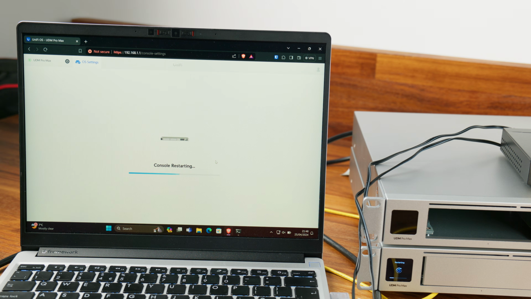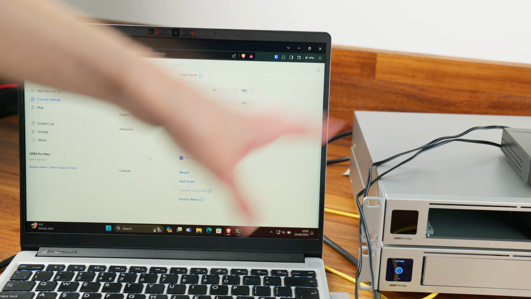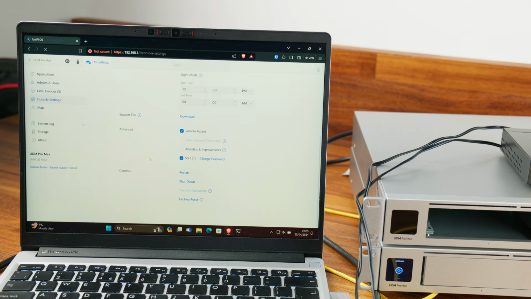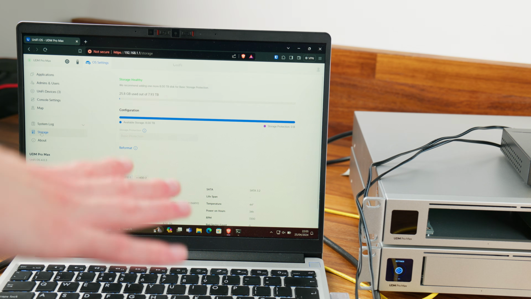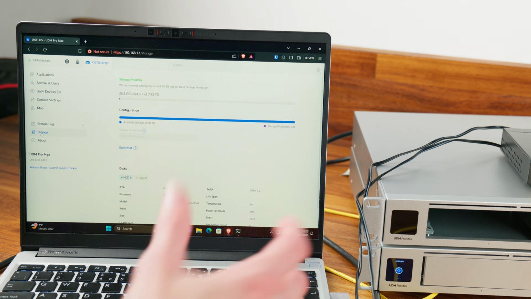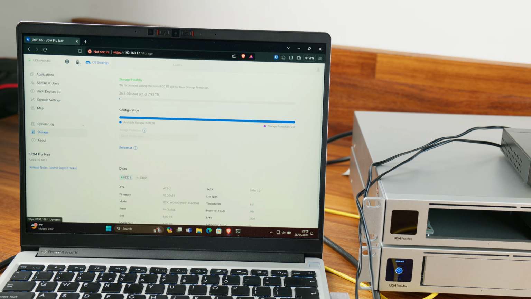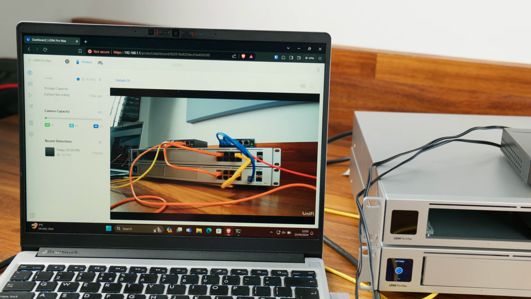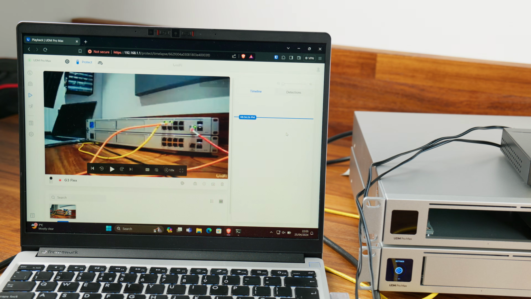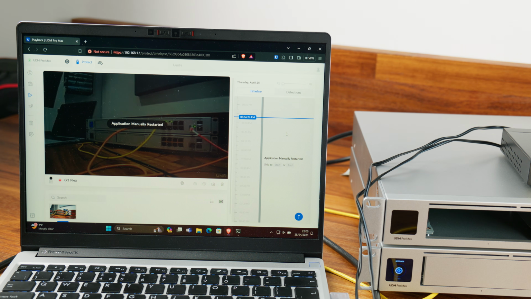historical footage. Okay, so it's now been a couple of minutes and the UDM's restarted. As you can see, if we come into here and refresh, the UDM is up. We can go into storage here and we'll see it's now saying storage is healthy, so the storage is back up, it's recognised that hard drive and it's now using it. Then if we come into Protect here, we'll see it's actively working again. We're getting live video from the camera. But if we go to playback, what we'll now see is we can now access that historical footage.